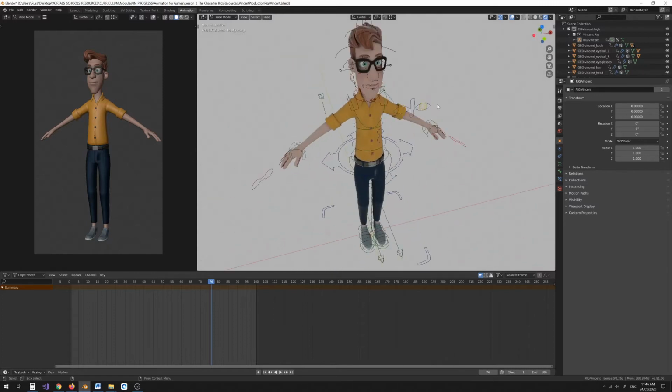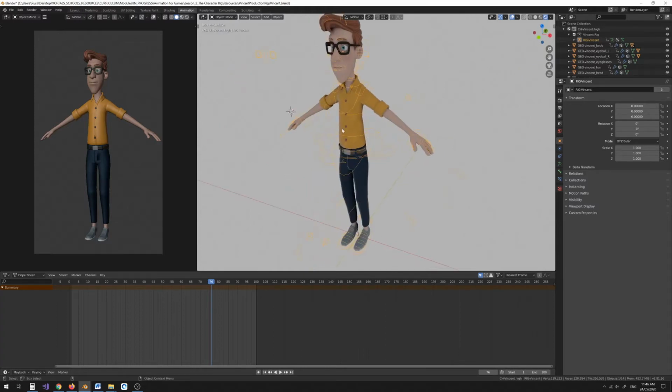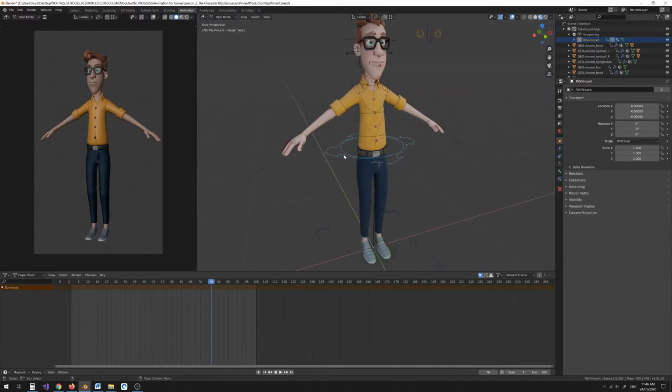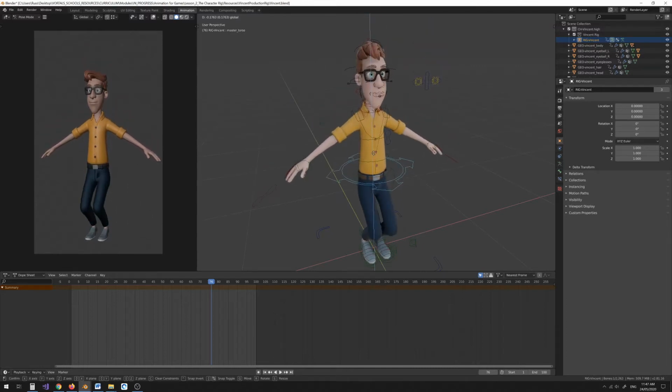So here's the fully textured look. And if I select our rig and go into pose mode, so you might have it initially in object mode, select the rig, choose pose mode, and now you'll be able to select all of the different components and move this rig around. So for example, I've selected the hip and I can move this around.